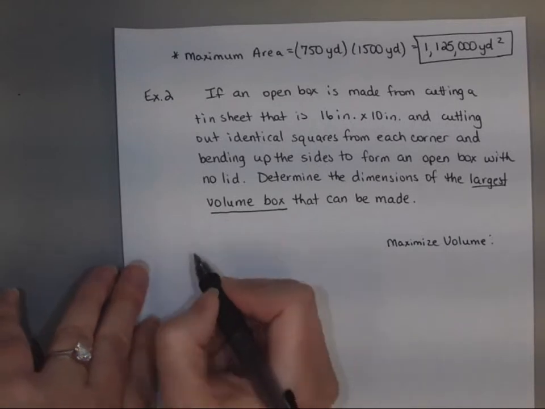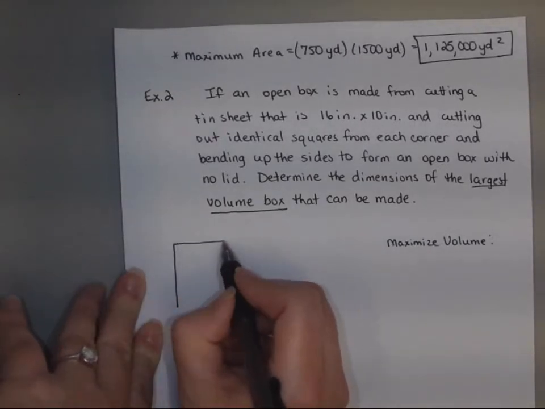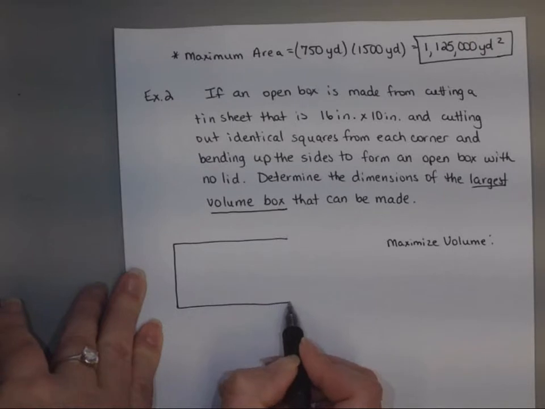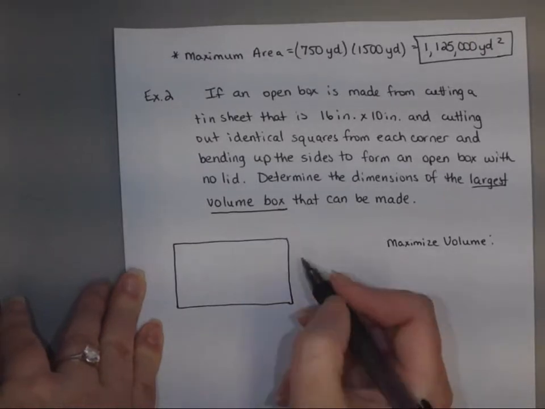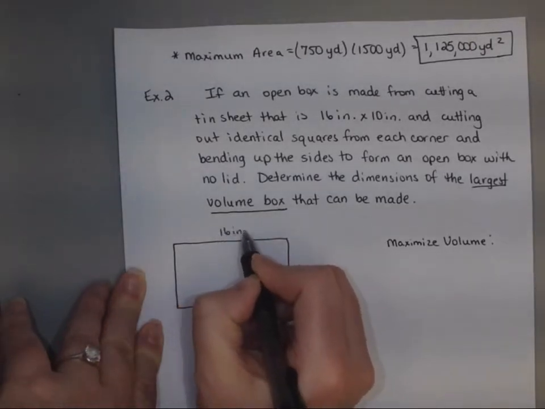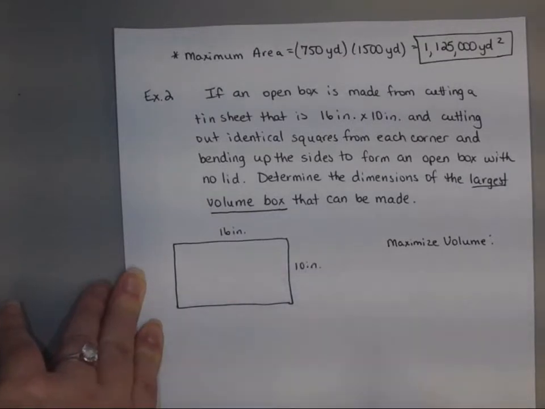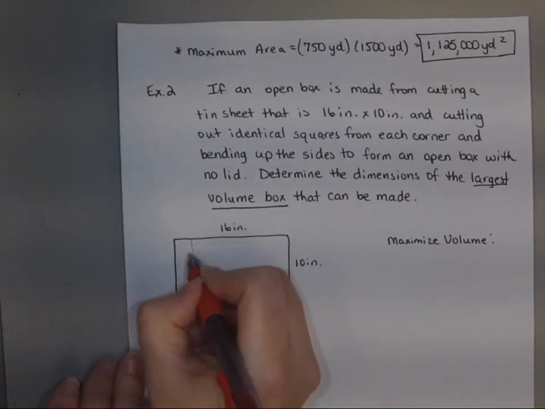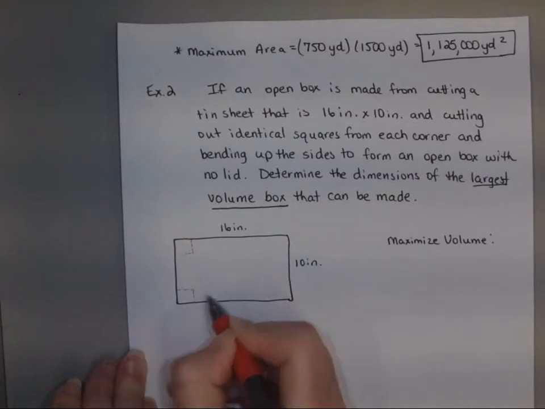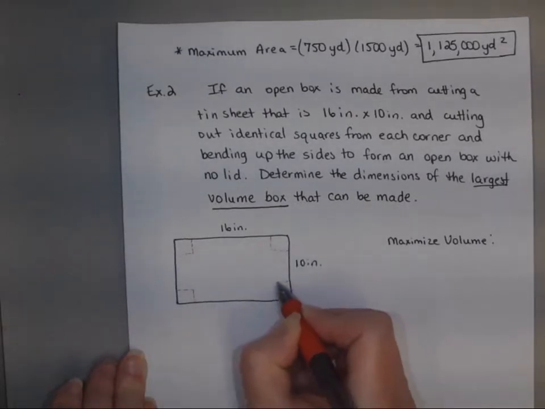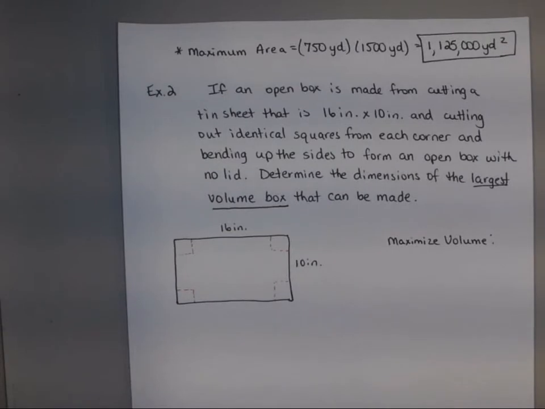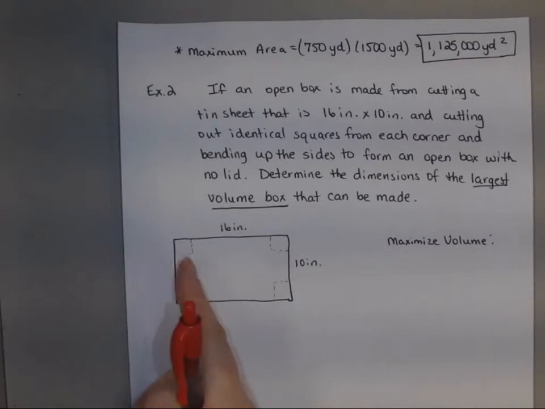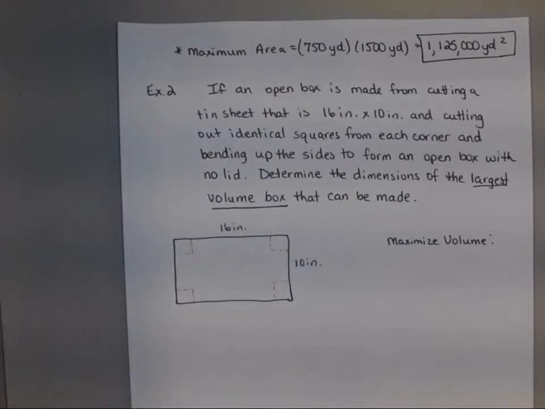Okay, so maybe a picture will be helpful. So let's go ahead and draw the 10 sheet that we were given. So the 10 sheet is 16 inches by 10 inches. So what they're asking us to do is cut identical squares out of each of the four corners. And then you're going to throw away those pieces and fold up the flaps. Does that make sense? So this will fold and be an edge, this will fold and be an edge, so it'll be like a 3D shape, okay?